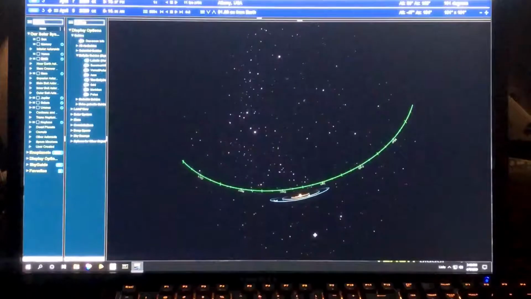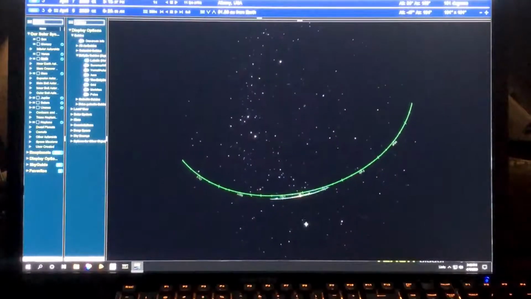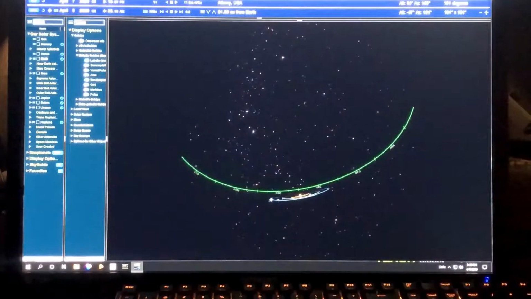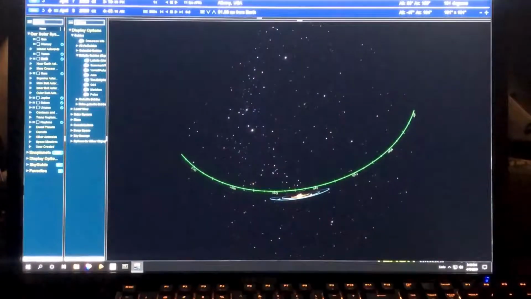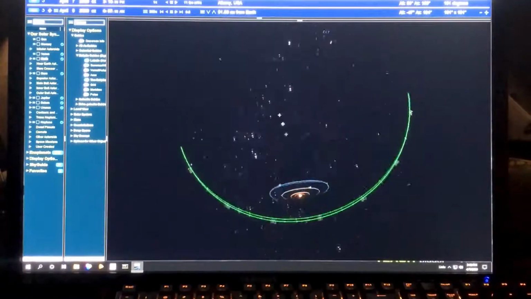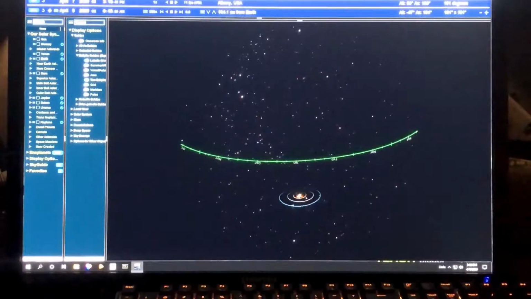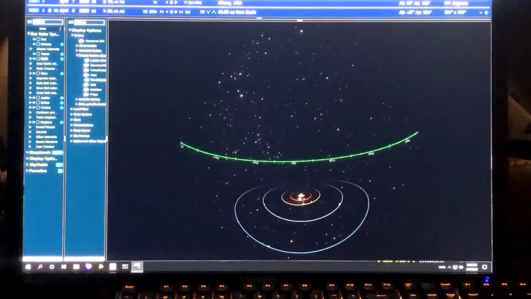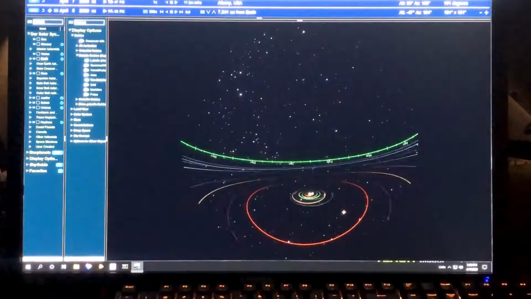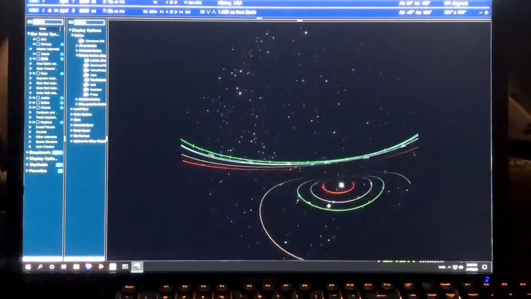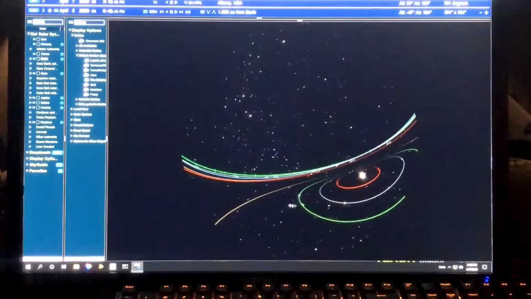If you look at it from the side, you can see it is kind of flat there. All the planets seem to orbit in that same flat line there around the sun, and that's why, from our perspective, they seem to be following the same line. So that is the ecliptic.